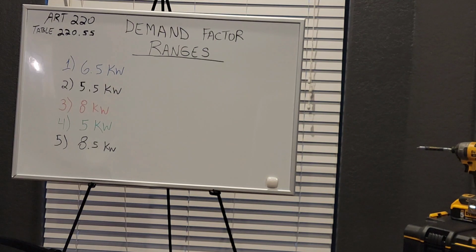All right, so now let's go ahead and read this here. In lieu of the method provided in column C, it shall be permissible to add the nameplate ratings of all household cooking appliances rated more than 1 3/4 kW, but not more than 8 3/4 kW. And then you have to multiply the sum by the demand factor specified in column A or column B for the given number of appliances.